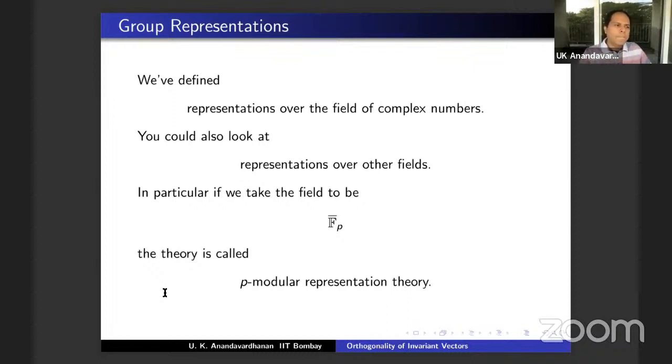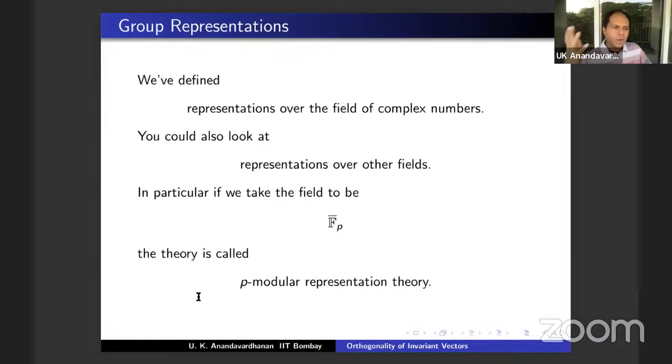These are almost the same theory if your p is such that p does not divide the cardinality of your group. Okay, so G is a finite group, it has a certain cardinality. And if p is a prime number which does not divide that cardinality, then p-modular representation theory and characteristic zero representation theory are almost the same. In fact, exactly the same, all the theorems go through. But things become very different if p divides the cardinality of the group G. Then modular representation theory is a very different animal. It behaves very differently.